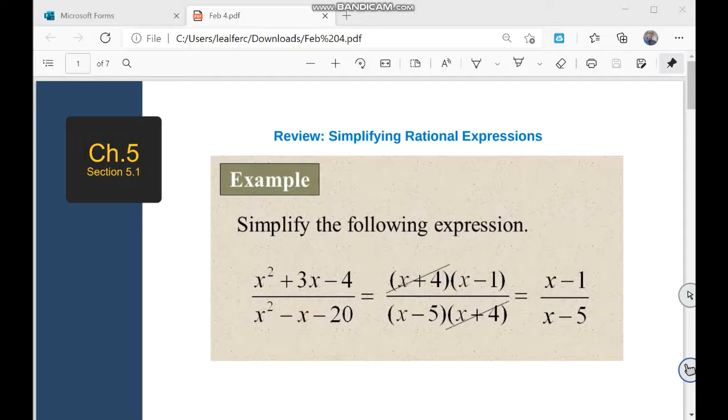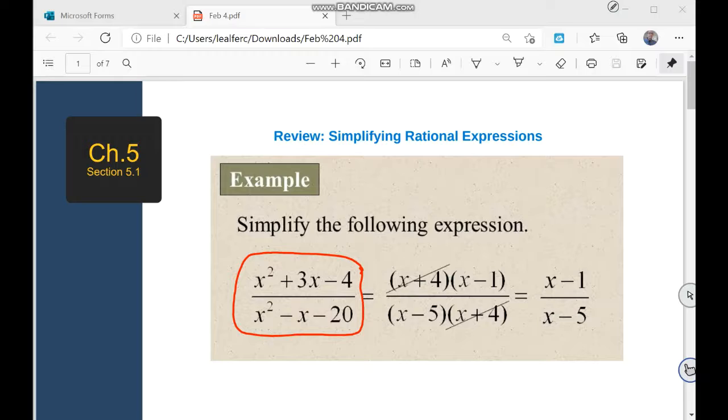Yesterday and before yesterday, we talked about simplifying rational expressions. When we are trying to simplify rational expressions, we're going to start with a very complex, maybe a little bit complex rational expression like this, that has coefficients, exponents, lots of terms, and you're going to look at this expression and say, I don't even know how to start it. It's too complicated. It's too many different things here. I don't know how to start.